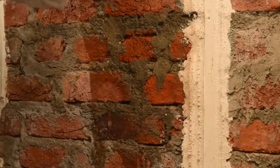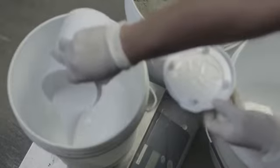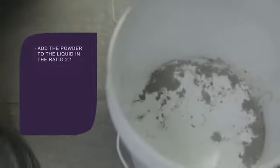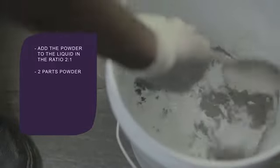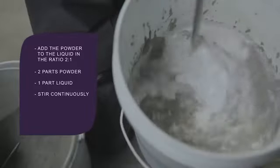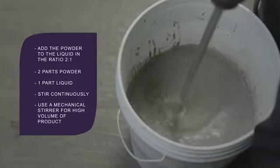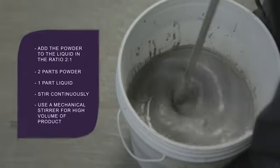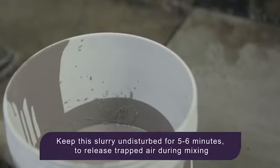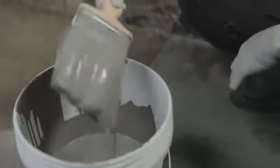SmartCare Damp Block 2K must first be mixed and prepared before application. This is done as follows. Add the powder to the liquid polymer in the ratio 2:1, that is 2 parts powder and 1 part liquid. Add the powder slowly with continuous stirring. In case of high volume of product, use a mechanical stirrer for the same. Mix the entire quantity until a homogeneous slurry without any lumps is obtained. Keep this slurry undisturbed for 5 to 6 minutes to release trapped air during mixing. The slurry is now ready for application.